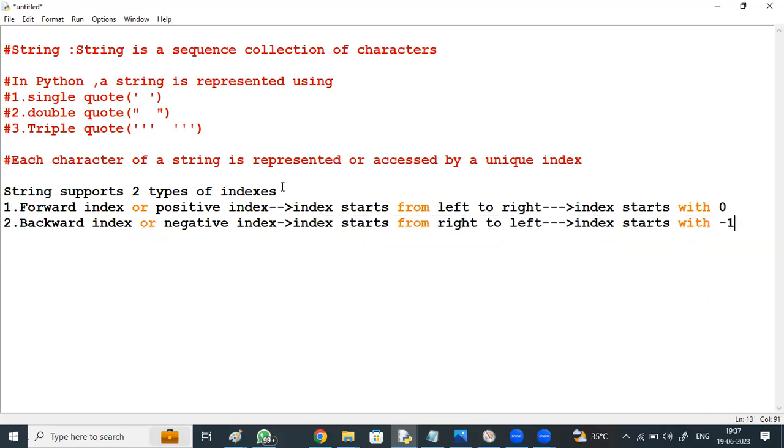Index starts with -1. So forward index starts from left to right with 0, and backward index starts from right to left with -1. If you want to keep this in a comment, a multi-line comment starts with triple quote and ends with triple quote. Just observe this diagram.